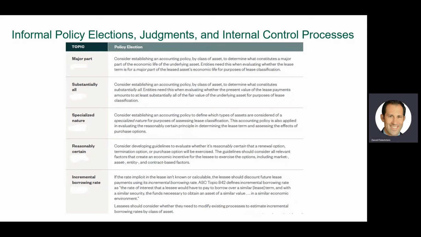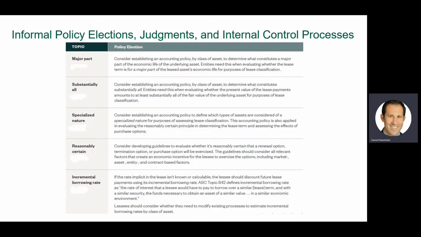There's also what's considered substantially all, which is an accounting policy by class of asset to determine what constitutes substantially all. Companies would need to do this when they're evaluating whether the present value of the lease payments amounts to at least substantially all of the fair value of the underlying asset for purposes of the lease classification.